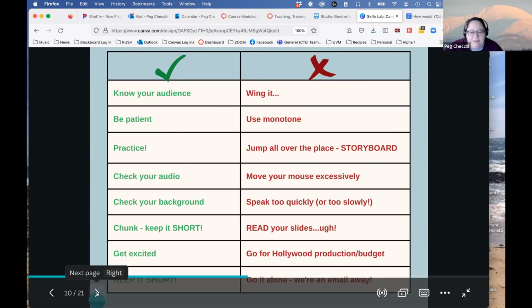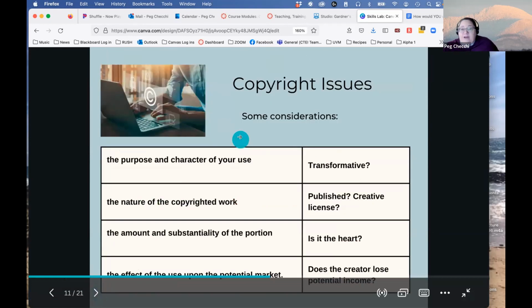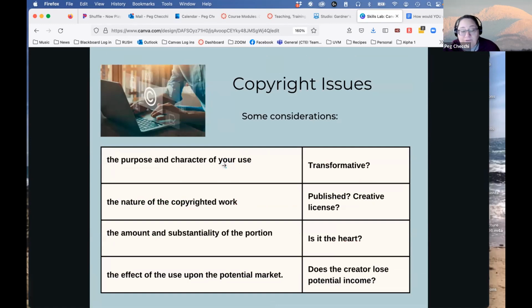Next up, we have some really quick copyright issues. I'm not going to spend a ton of time on this. Fair use protects us for the most part. However, we have to be careful about the 4 principles of fair use: the purpose and character of your use, the nature of the copyrighted work, the amount and substantiality of the portion, and the effect of the use on the potential market. The last one is probably the most important. If you're sharing PDFs of something in your video, and that person is then deprived of the income that having the students buy that would have created, you are not covered by copyright.